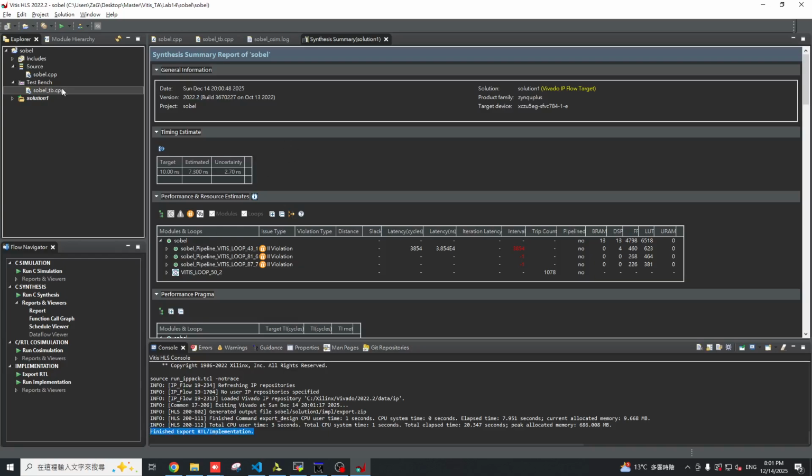The export is also finished. So next we can check the IP here.